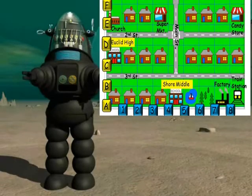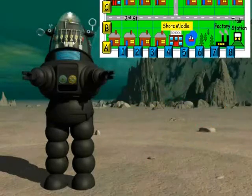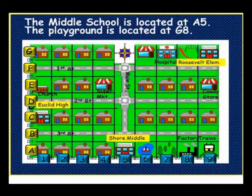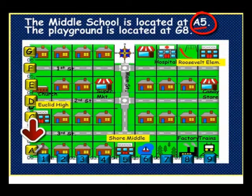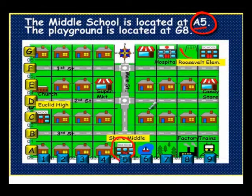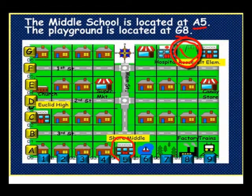I am going to present to you a map that is in your story. We will show you how to locate map coordinates and how to draw on the map — you will be asked to pick up a pen and draw. Please remember to erase when you are done and have another student come up to the smart board. We are going to provide you with an example for coordinates A5: find the letter A, come over to number 5, and circle the coordinate which is Shore Middle School. The next example: the playground is located at coordinate G8. Find the letter G, find the number 8, place them together — coordinate G8 is the playground. This is how you will work with coordinates.